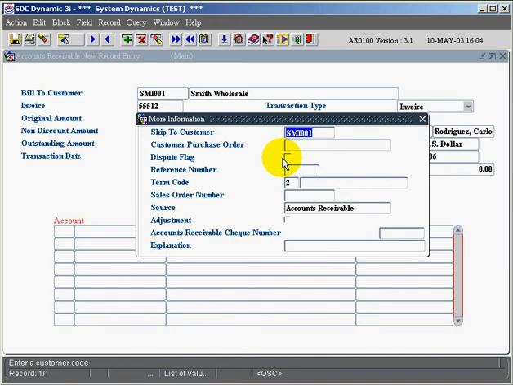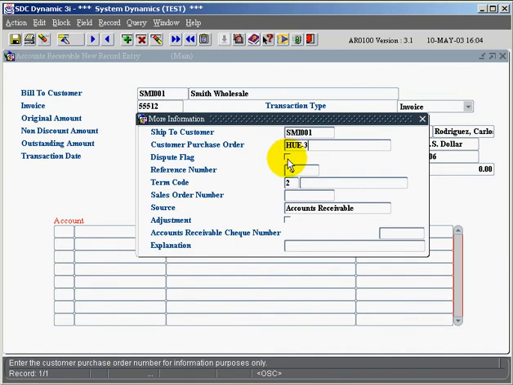We get a pop-up box here, and we can enter the ship to customer, if it was different from the bill to customer. This is just for reference purposes only. Any corresponding customer purchase order number, we're going to just randomly enter a series of numbers and letters. If this was in dispute, you could check the dispute flag here.